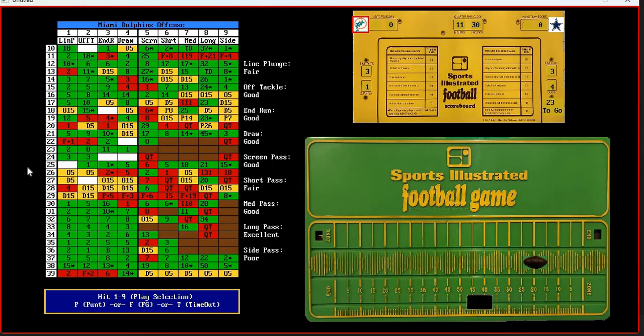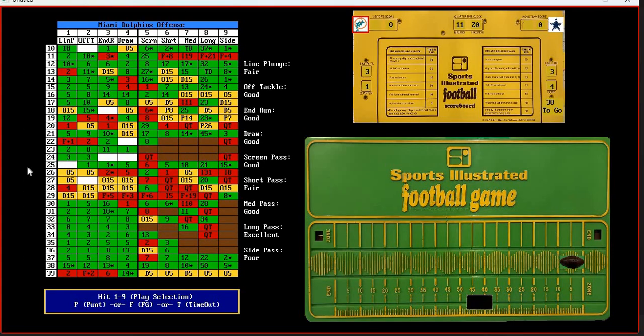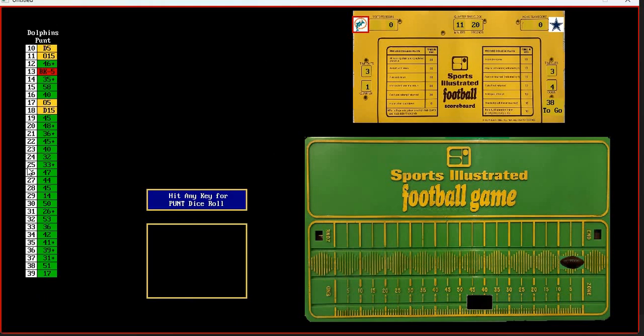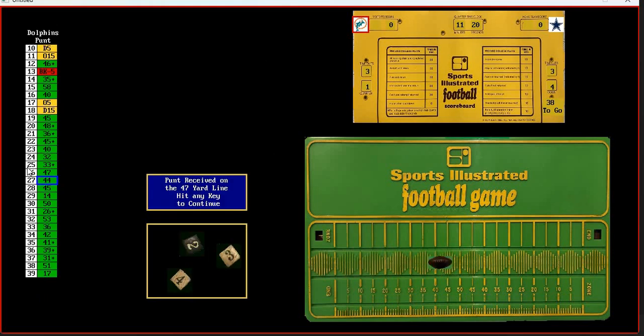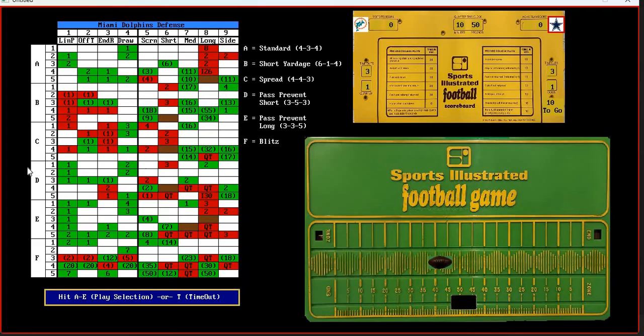I'm obviously going to punt, so I hit P. So the punt goes as an offensive penalty. So that moves me back even farther. So I punt again. This time I punt 44 yards, and let's see how the Cowboys return it. If the punt had a plus, that means a fair catch, but that one didn't. So I roll the dice, and there's no return. I rolled a 24 on the Cowboys punt return, that's a white box, which is nothing. So Cowboys take over on their 47-yard line.